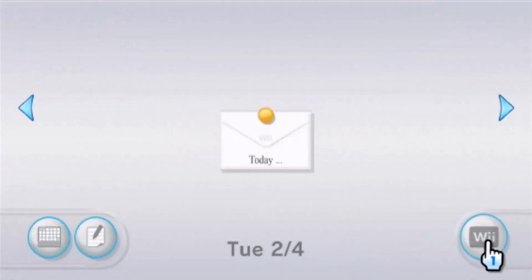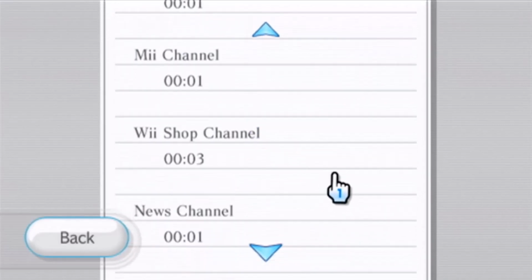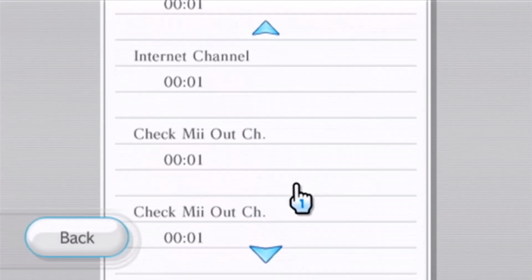There's also a board here. Yeah, today I did play this once before, a few days ago.